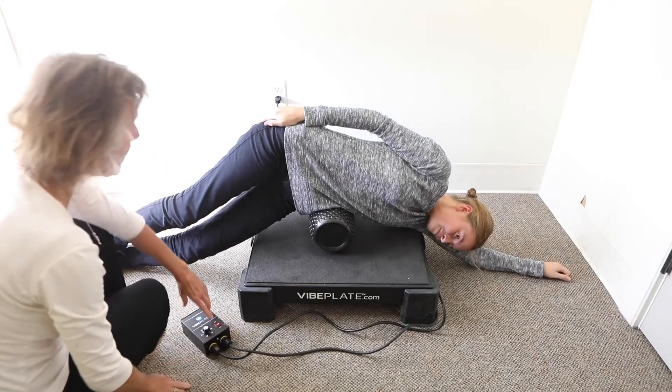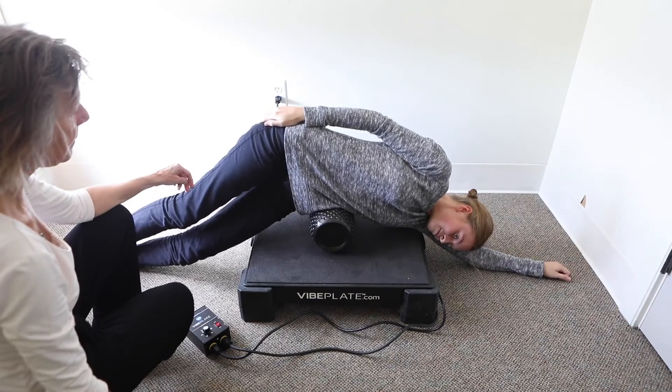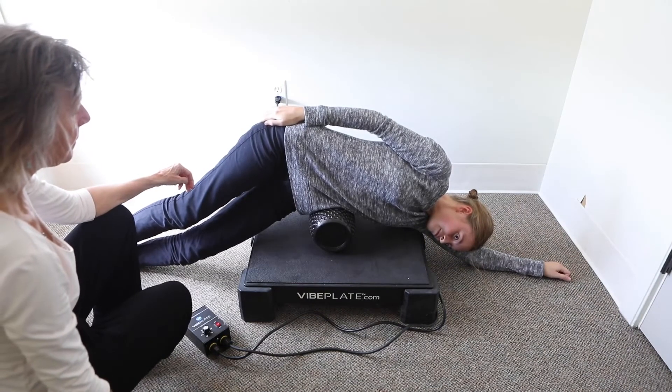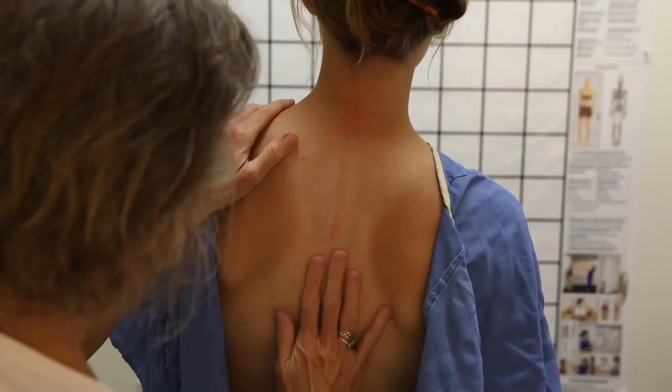The vibe plate therapy — whole body vibration — actually shows that it improves bone mineralization. One of the problems with scoliosis over time is that the bones may become misshapen and that may be leading to more deterioration, and that would be if there's a demineralization in certain parts of the bone that caused that collapse. So whole body vibration can be very useful in maintaining strong mineralization, and especially we find it in teens — the studies show that it's very strong there.